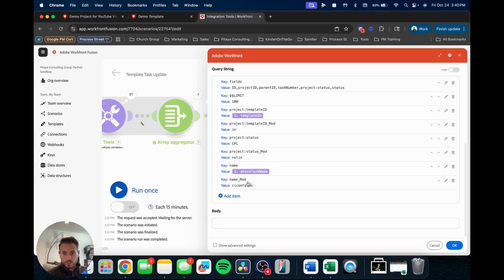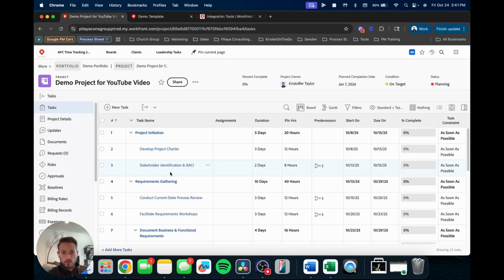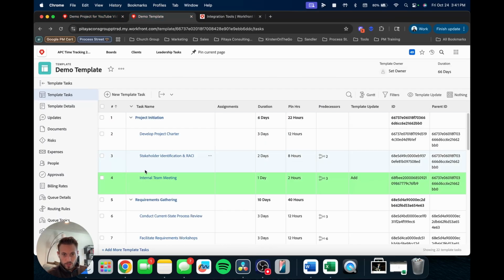And then just as a safety to make sure we bring in the right task, we're going to bring in the task number. And then I'm just gonna hard code it. We could also put this as a variable at the front. But we're bringing, because this is the task we want to bring in, right? Because we want to bring the task above the one we're adding. So that's the name, and that's the number.